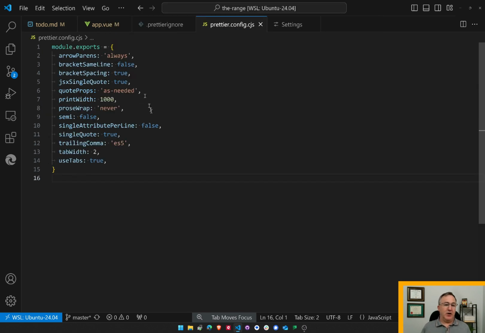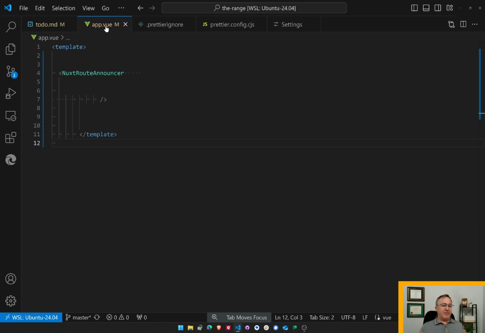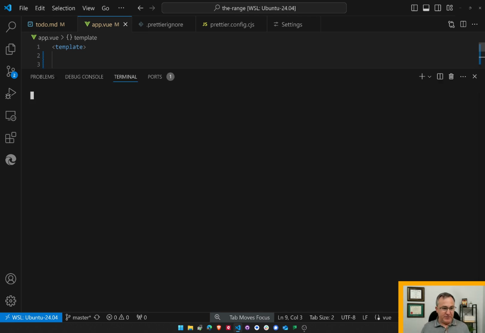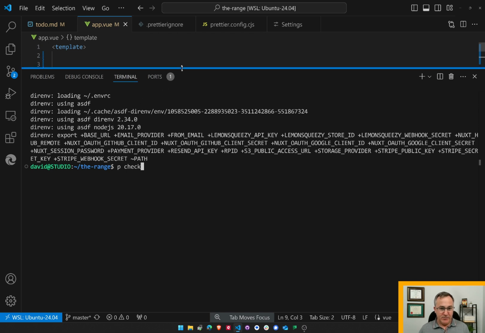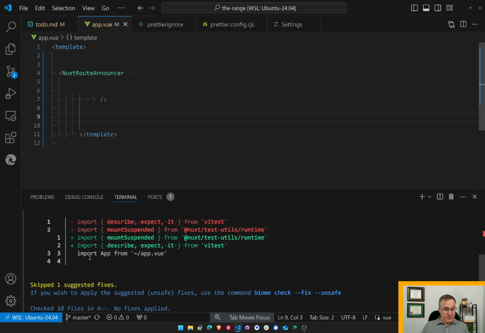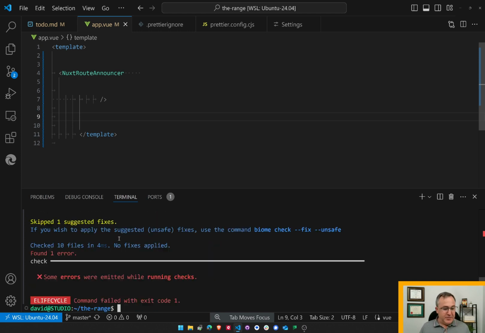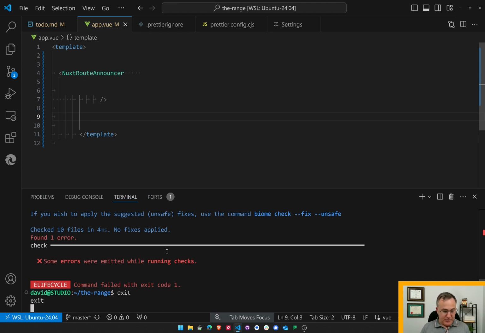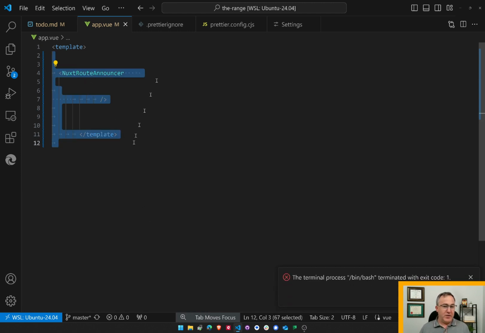Here's an example. Let's go to Vue. So let's say I have this mess in my app.vue. I've got mixed spaces and tabs, and I've got white space, and it's not formatted properly. I would like to be able to format this, but for example, if I run Biome check, nothing will happen here. It does find one error, not in this file. I have a different file I have to pay attention to. But in the app.vue file, there were no errors reported, even though the formatting is pretty terrible.